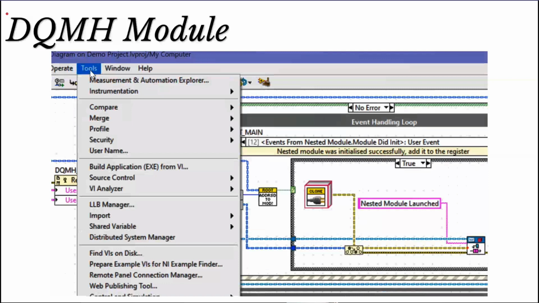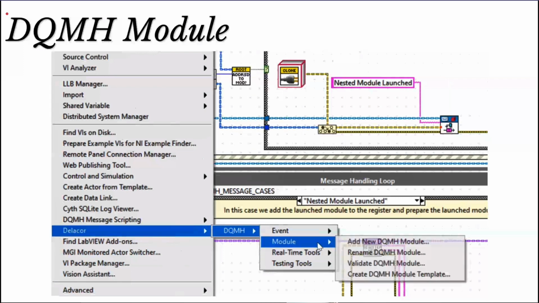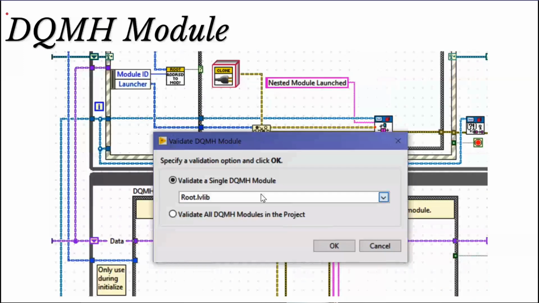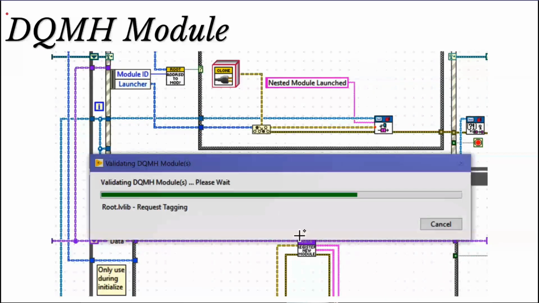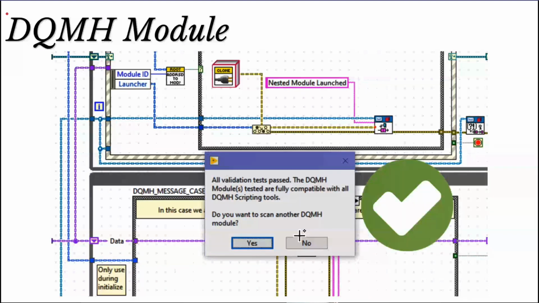And now the last test I'm going to do is using the module validation. I'm going to select this template, run the validator, and you can see that it still passes because I'm only adding functionality. I'm not changing any labels, so I'm not doing anything that will break the core functionality of DQMH.